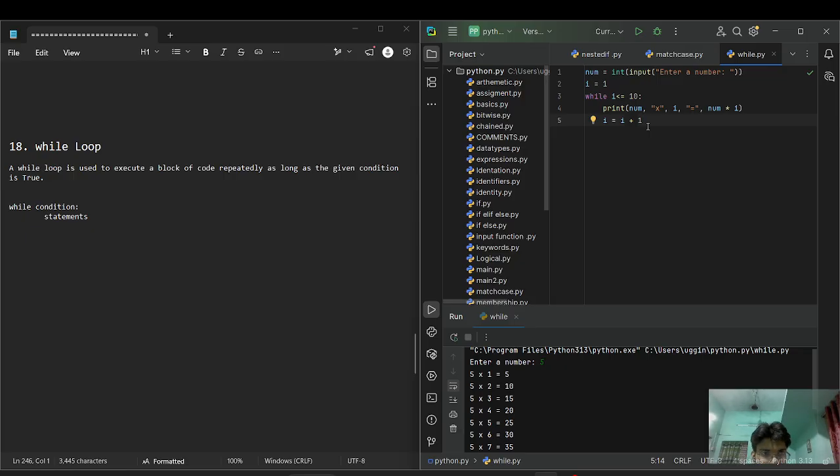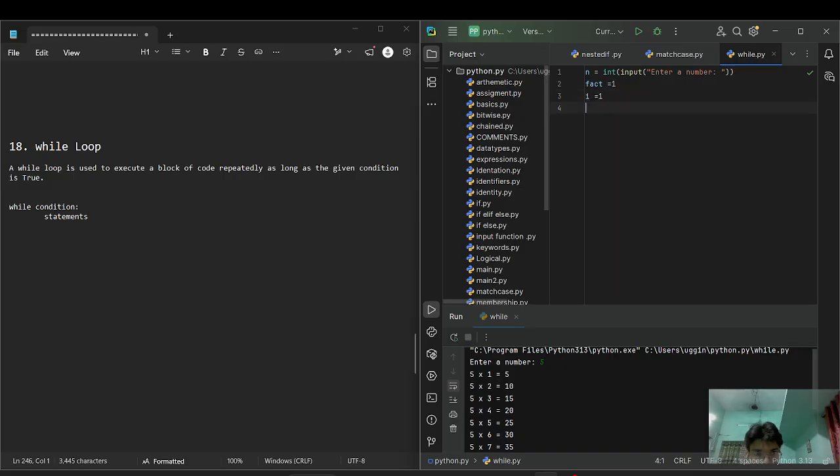So now let's see another example. Let's say the factorial based example. Suppose let's take fact is equal to 1 and I equal to 1.